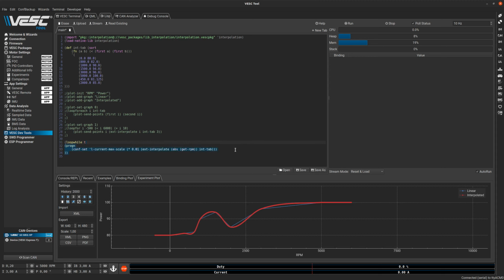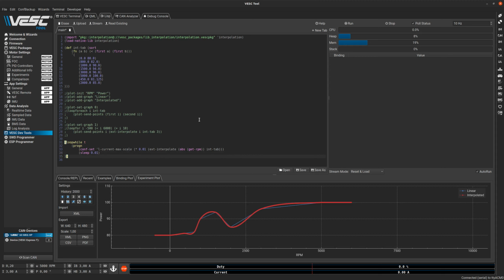Also do some indentation. And we don't want to run this at full speed because that will just waste a lot of CPU, so we do sleep 0.01. So now it will run at 100 Hz because we sleep 10 milliseconds in every iteration.